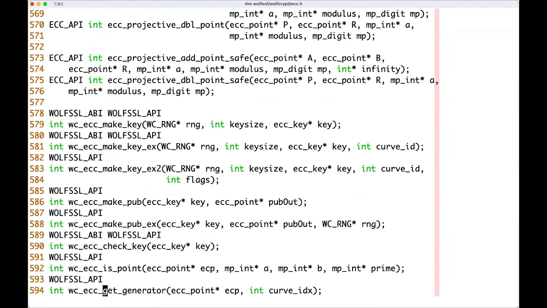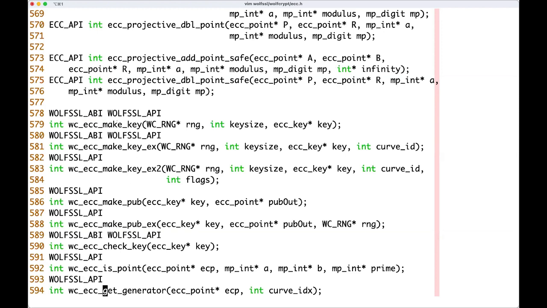And when you're looking through the header file, anything you see that says wolfSSL_API is going to be a public function. If you see wolfSSL_ABI, that's part of our ABI safe layer. Some customers want to do binary releases of wolfSSL from release to release. If you're using functions inside of this ABI safe layer, that's safe to do. It essentially means we're guaranteeing the ABI compatibility of these APIs going forward into the future.